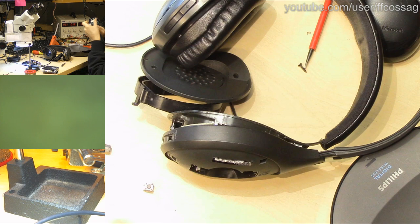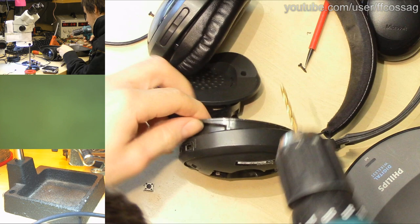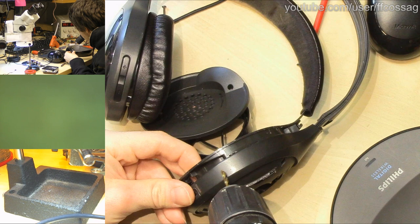So I'm judging that a good place for wires to go is there. Let's just check twice, drill once. Yeah, that's good.